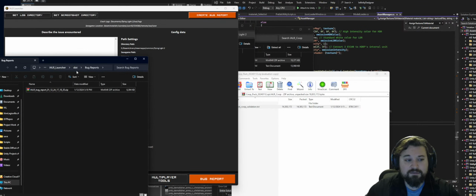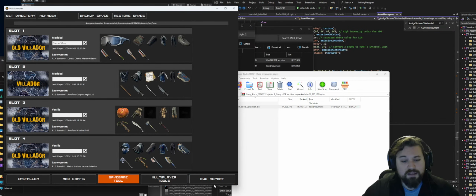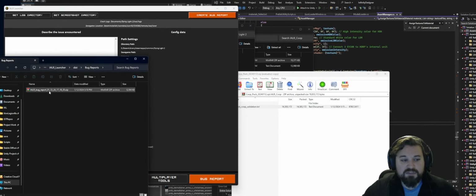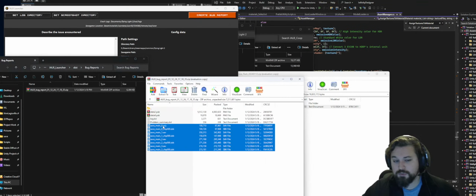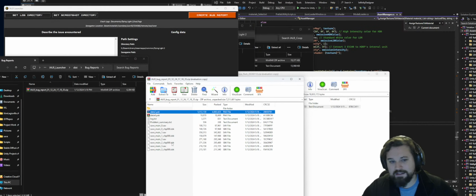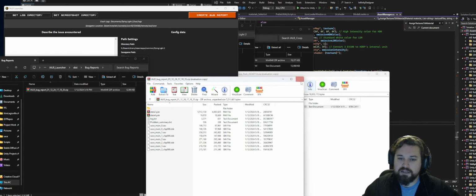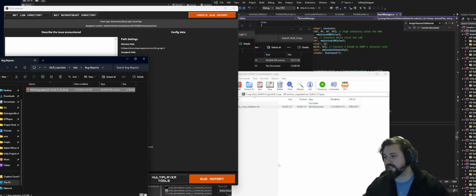If you've selected, one of my favorite features is that it also includes save games. If you've gone in here and you've set this up, it will also include those save games in your bug report, which is huge for actually being able to test what's going on with your game. But it will also include your mods as well. So I can immediately install your save, install your mods, read your summary, and actually go launch into it, read your description, and go test what's going on with the mod to figure out the exact combination of things that have resulted in whatever you're seeing.